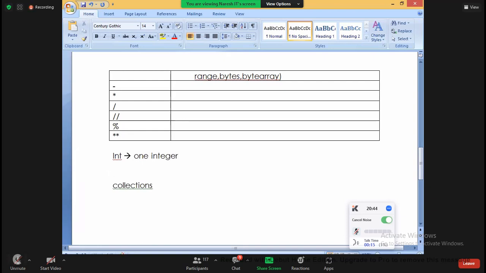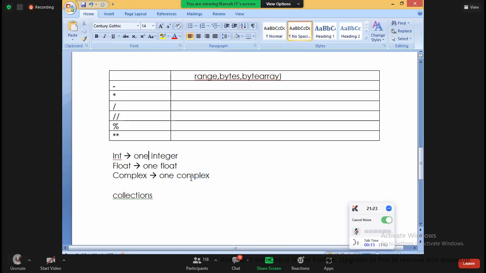Float data type reserves memory for only one float value, and complex data type is used to allocate memory for one complex number.